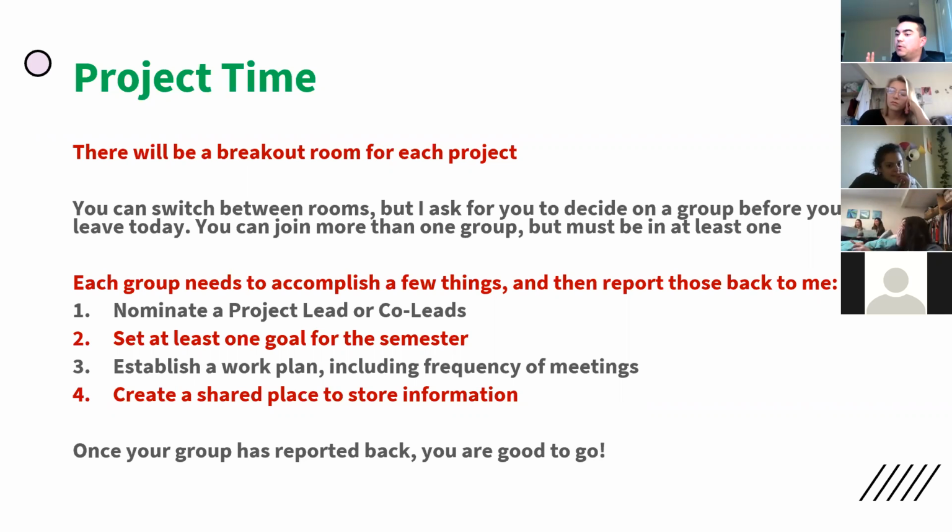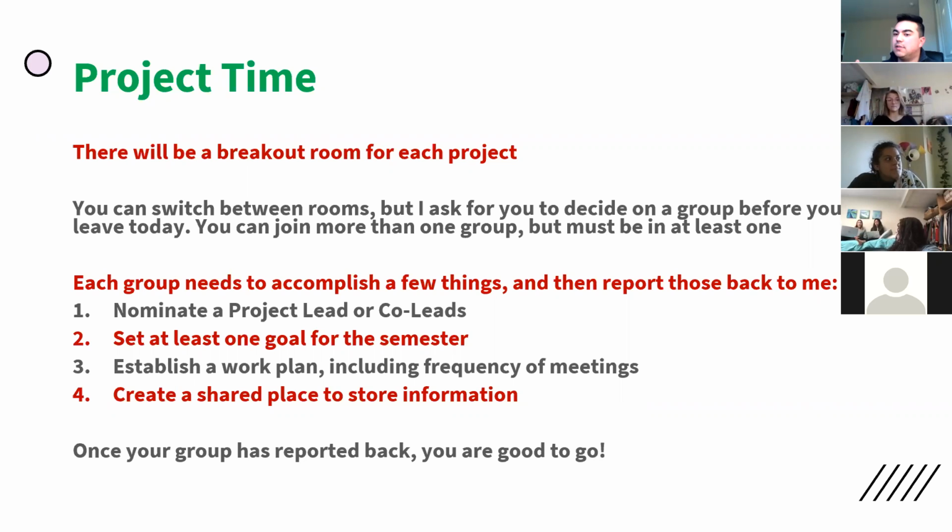So just be thinking through those major things, and then we can work on solidifying and fine-tuning this work plan later on. But the number one thing is just to know when we are going to see each other to make sure that we're making progress on this. Like I said, it doesn't have to be every week, but you probably should be seeing your project group at least 2 times a month just to make sure things are still rolling.